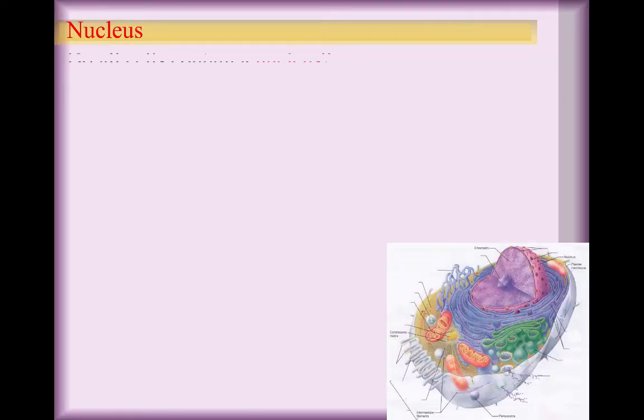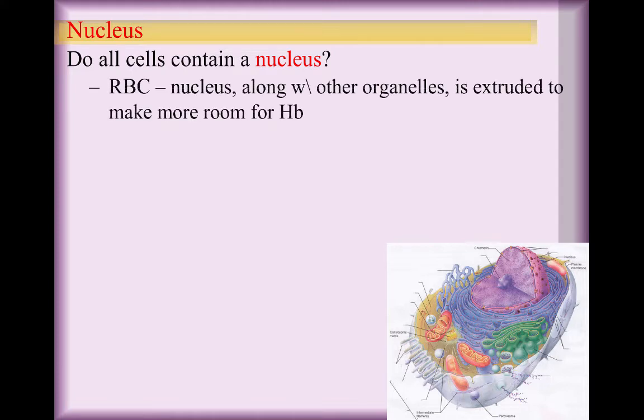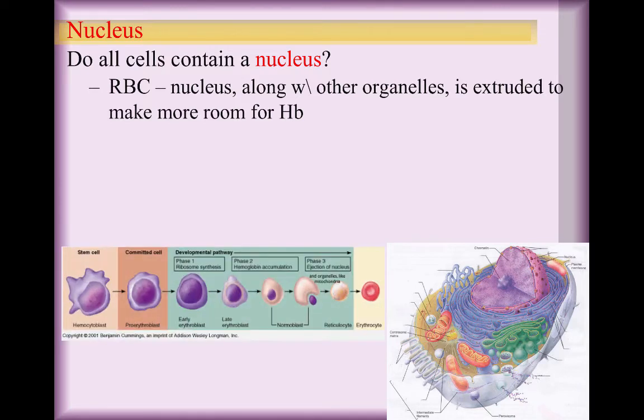Okay, one question you might ask is, do all cells contain a nucleus? At any rate, I'm going to ask it. And the truth is that there are some that don't. The best example of a cell without a nucleus would be a mature red blood cell. The reason for this is that the nucleus, along with other organelles, is kicked out of the red blood cell so that we can put in as much hemoglobin as possible. The job of the hemoglobin is to carry oxygen that you need for cellular respiration, and we want it to hold as much as possible.